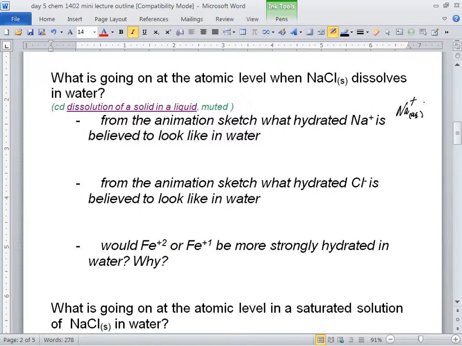Right? So have your sodium ion, then orient the water around it so that it's hydrated. So orient those bent water molecules around it so it's hydrated. So I could maybe do something like this. How would you draw the water molecules? Kenneth, how are you going to draw the water molecules? With the oxygen touching it. Yeah, with the oxygens touching it, and just have the H's pointing out. Just draw a bunch of them.